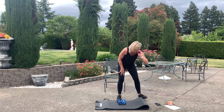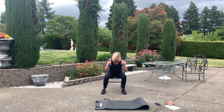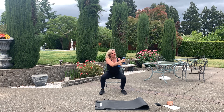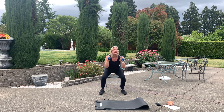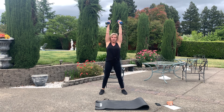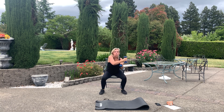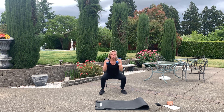Our first move is going to be cross jab, squat press. I'm at my chair — I'm going to come down, squat, cross jab, press up. You're down, boom boom, press up. You're just going to tap on that chair. Press to the ceiling. My booty is back, weight in the heels — I am sitting but not completely. Cross jab, press to the ceiling. Keep going. Shoulders back. Weight in the heels, keep those knees back.